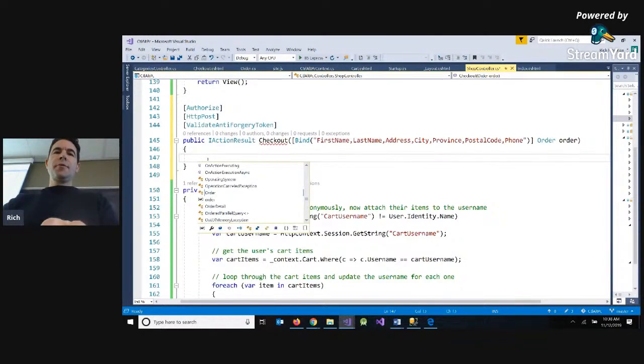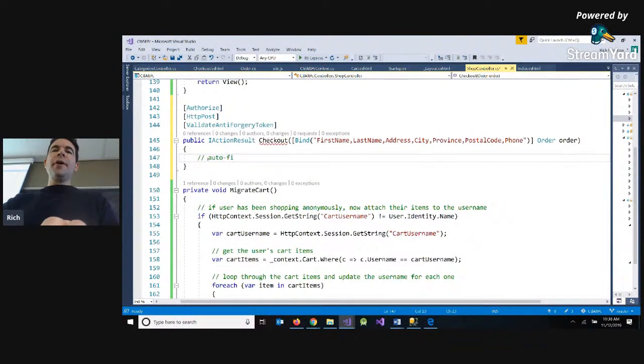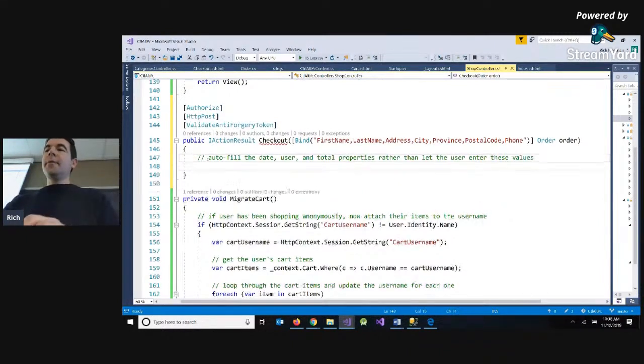Okay. So now we want to autofill the date, user ID, user, and total properties, rather than let the user fill them out. So we have a new order object, and these things are automatically populated from our form.